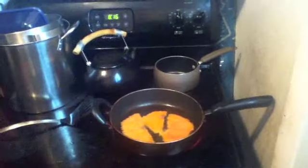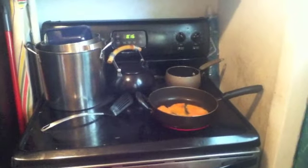Instead of getting the lox for cream cheese and for bagels, I just take it and fry it up. And I'm telling you, when this is done, throw it on a piece of paper towel to absorb the extra oil and throw it in your favorite sandwiches. Put it on the side of your pancakes when you're eating pancakes or waffles, and it's delicious. So that's what I wanted to share with you today. How to make your own pork-free bacon sandwich.